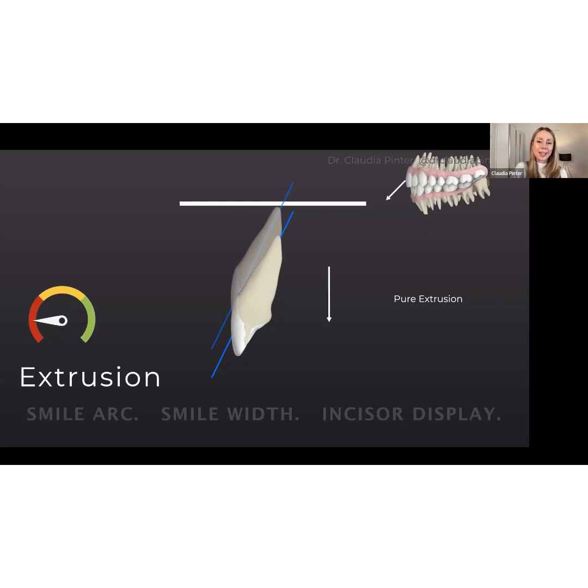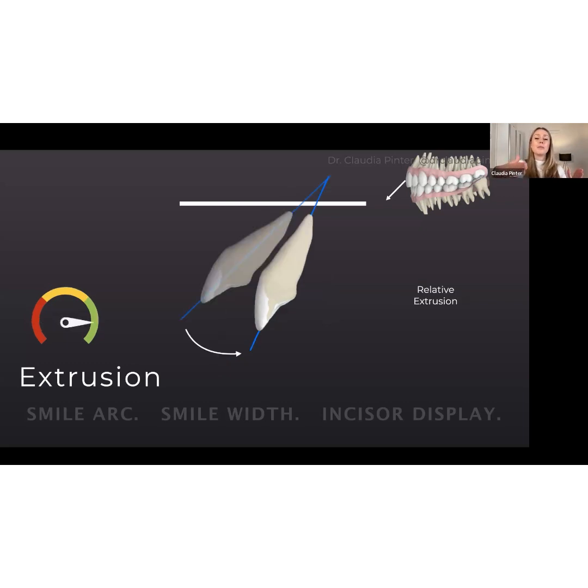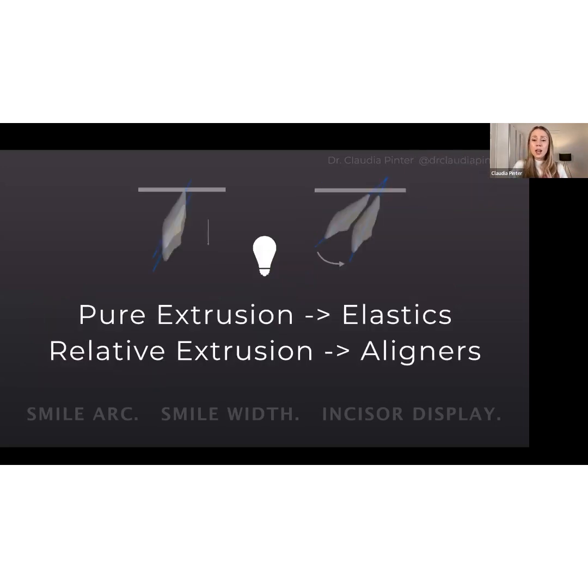And one way of doing that is by pushing the crown backward. So like this, we get an extrusion by changing the inclination of the tooth. This works best if we have proclined incisors. We just need to retrocline them to get the extrusion, the relative extrusion, and a good final inclination. So this again is easy. It's a crown tipping movement, and this is really easy. We do not necessarily need an attachment for that.